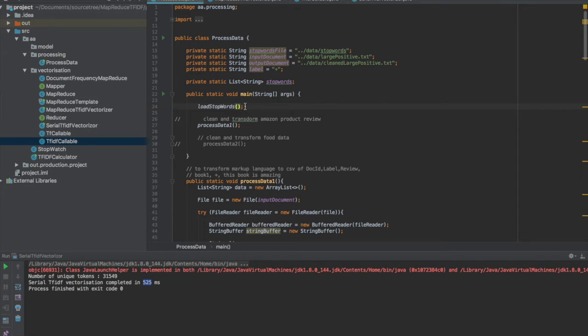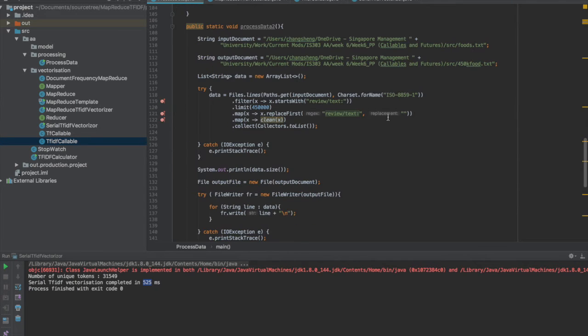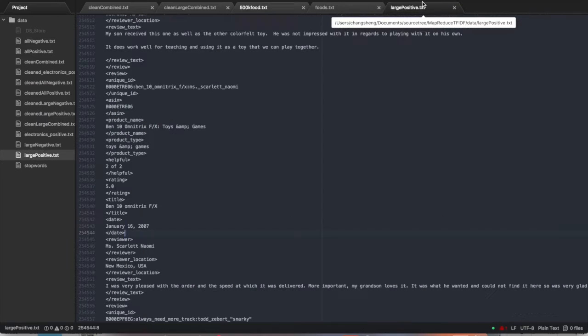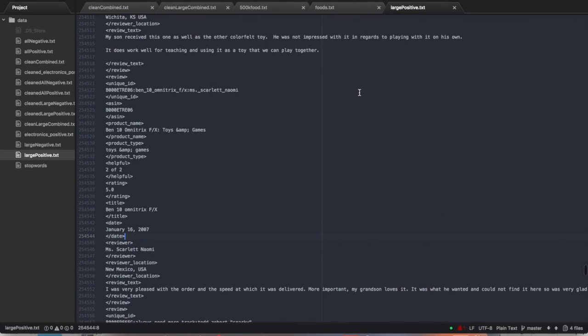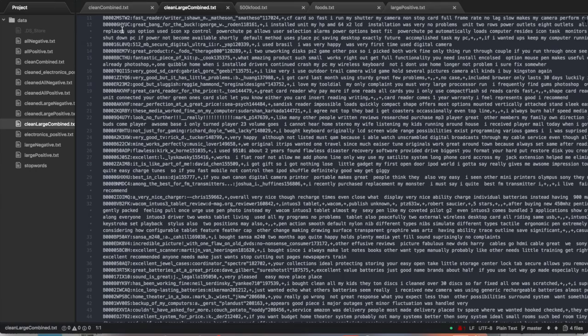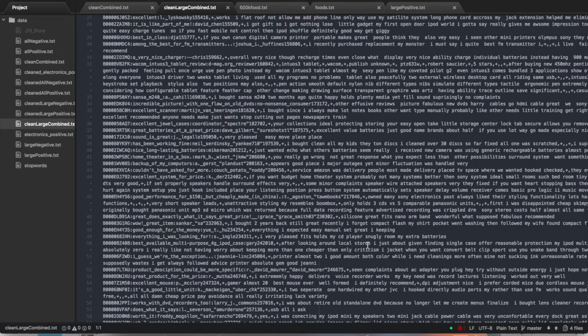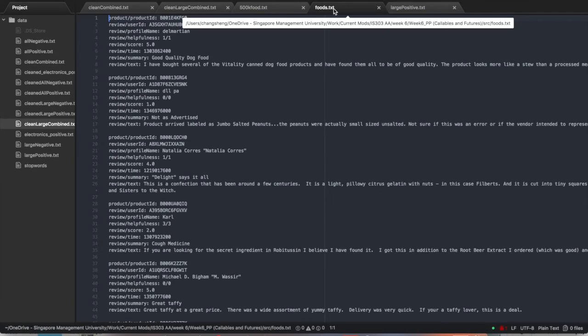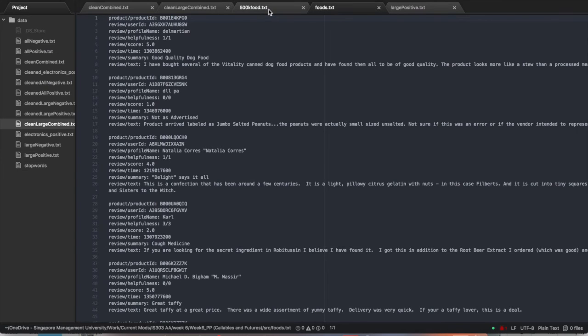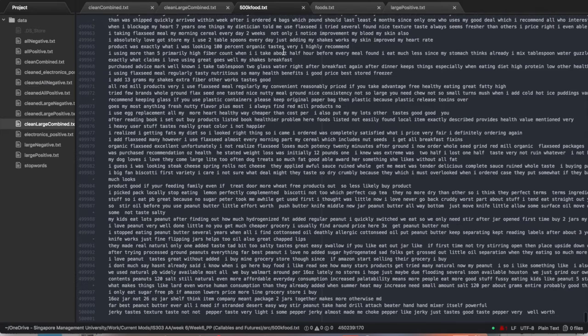Next, we call process data 1. Process data 1 and 2 are methods that are used to transform our different data sources to extract the review text, which is what we are interested in, and clean this data up. The after effects of this are shown here. This is the data from the Amazon product review. It was in an XML-like format, and it's being transformed into rows where each row represents a review text, beginning with the ID, followed by the review text. And for foods.txt, the review text is extracted, where each row represents a review text.